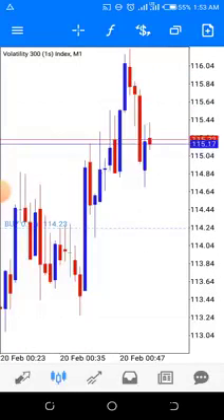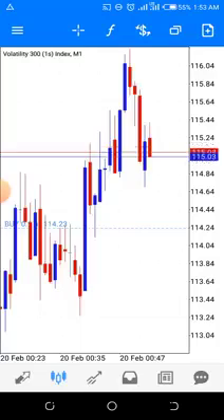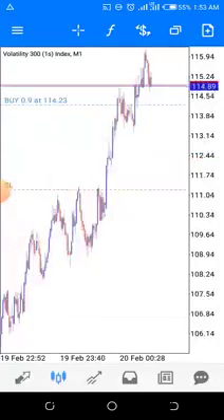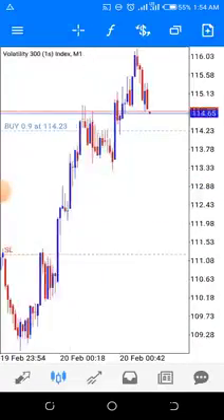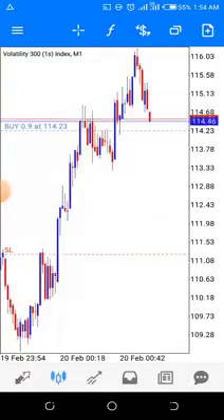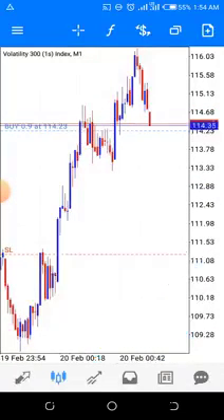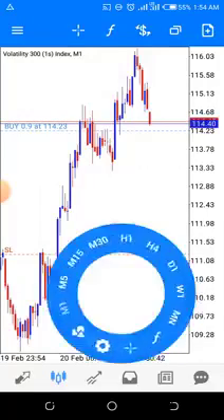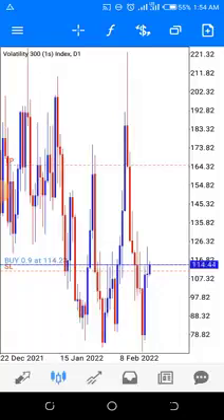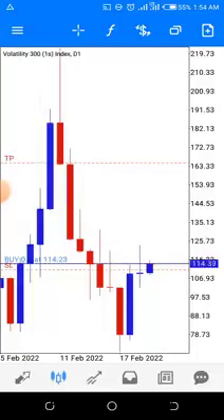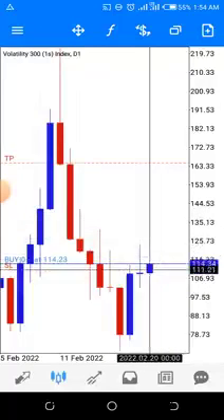Now I want you to know that when you want to trade, we start from the daily. Let me show you what I mean. You go to the daily, D1. Look at the D1 candle that started today, which is this candle here.